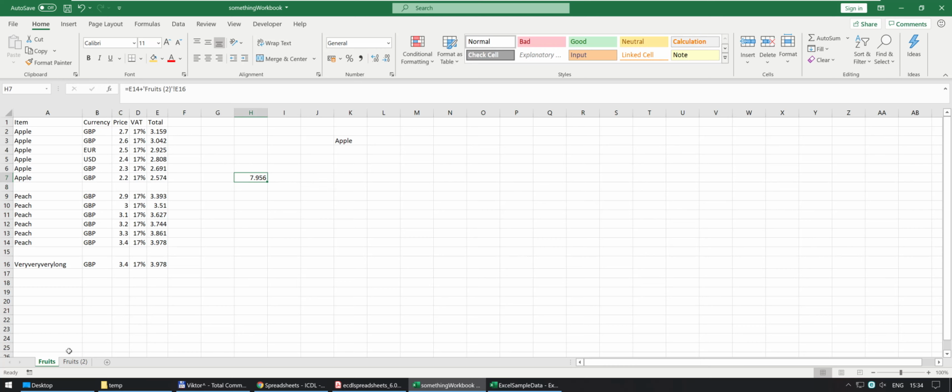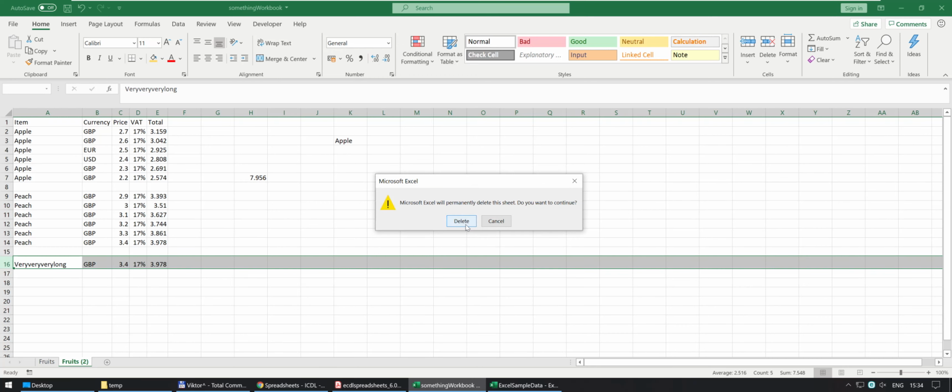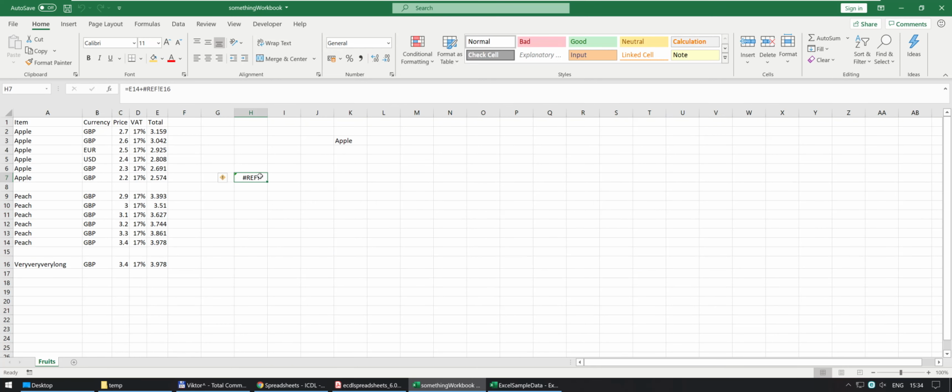If I was to delete the whole other sheet, and it will warn me, you know, you're about to delete this, it will be permanently done, you then get an error because you deleted your other sheet. And I explained this before, sheet deletions cannot be undone, and that's to say whatever you had on your other sheet is permanently gone. Tough luck, but that's the idea.